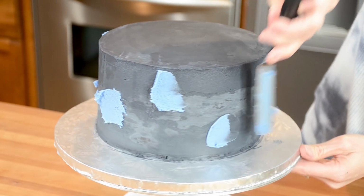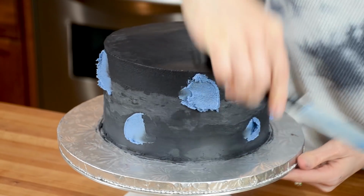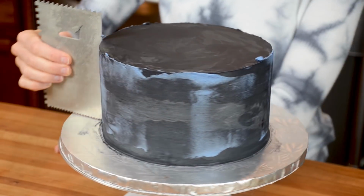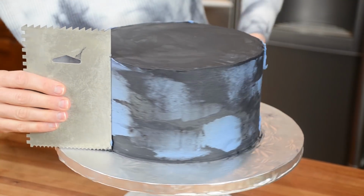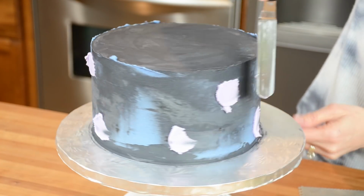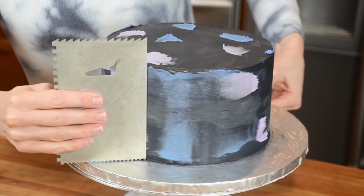Now we're giving the cake its galaxy look by adding small dabs of colored icing in random places around the cake. And then we use our icing smoother to wipe away most of the icing, which leaves those pretty streaks of colors. It's a pretty neat technique, and you can just continue adding different colors and scraping it until you like the way that it looks.